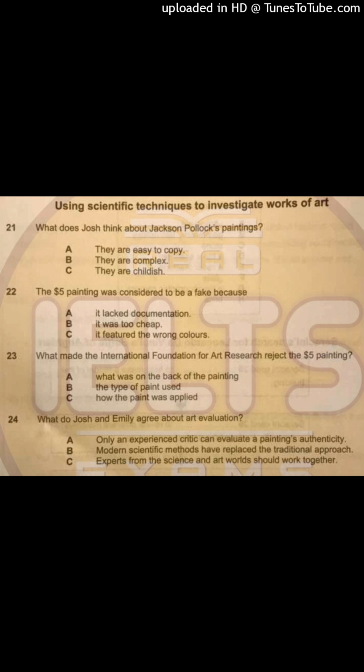Why? Well, one critic said that compared to other Pollocks, the white and yellow lines on the painting were too straight. Come on, Josh. That doesn't seem that convincing. No, you're right. It is a bit weak. But the strongest argument was that there were no records of previous owners. For the painting to be authentic, you really should be able to trace the painting all the way back to the artist's studio. Well, that's true, I suppose.